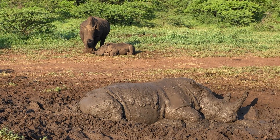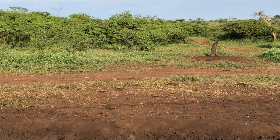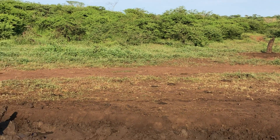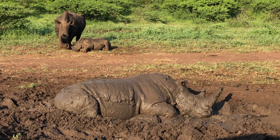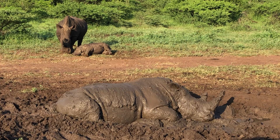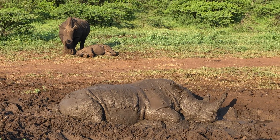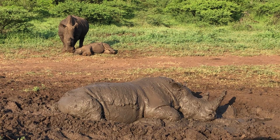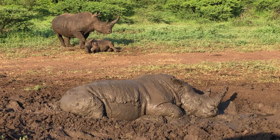Then he goes up against a tree stump, like that one across there. They can also use an old termite mound, and then they scratch. So when you've got the caked mud on the skin, when that mud is coming off the skin, it helps to dislodge all the ticks which are already on the skin. So that is the role of the mud — sunscreen, as well as removing ectoparasites.